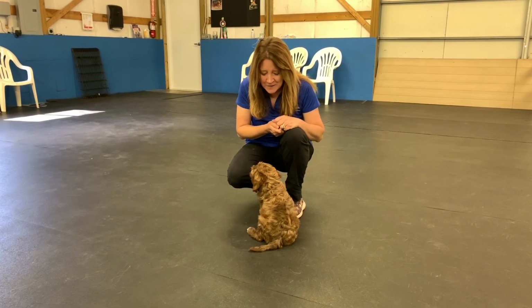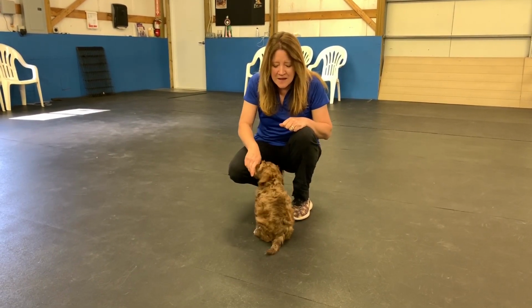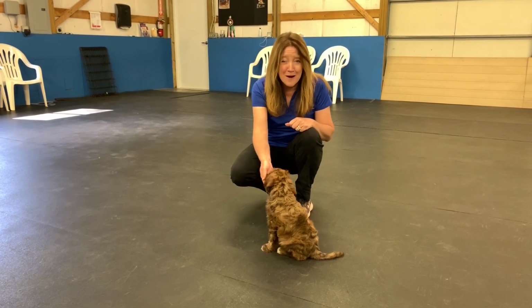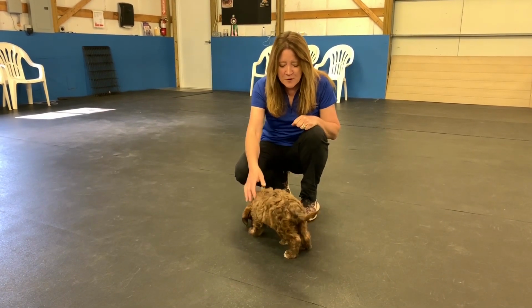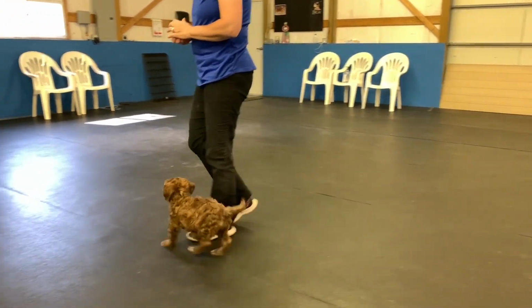Good girl. You want to practice calling your puppy randomly throughout the house and giving him a little reward, and then letting him play some more so that when they come to you, they don't always think it means you're going to put them away or take away whatever it is they have in their mouth that they shouldn't have. We want it to feel good to come when they're called and not to be the end of the party. So I'm going to let her just kind of wander around a little bit.